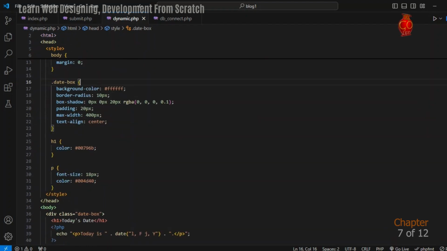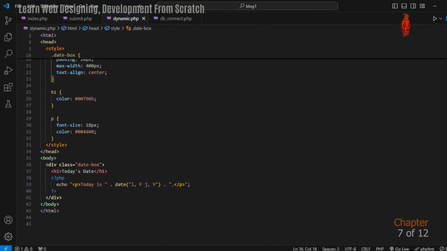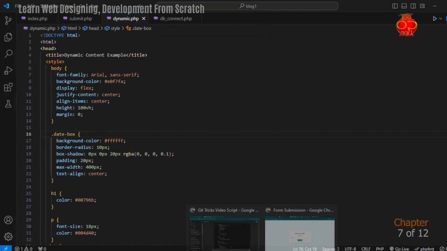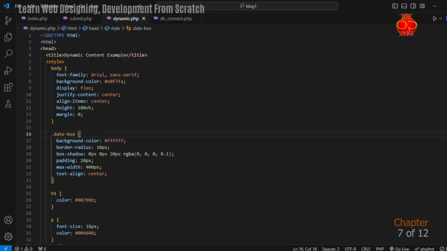our website. This is the given code where the content of your web page can change based on user input or other factors. PHP can generate content that updates automatically. Now, let's check out the output of this code. In this third output, PHP is used to display the current date, which updates each time the page is loaded.